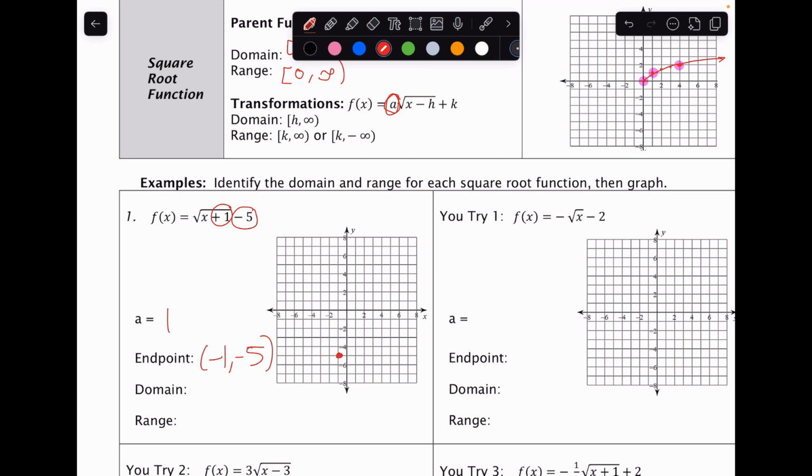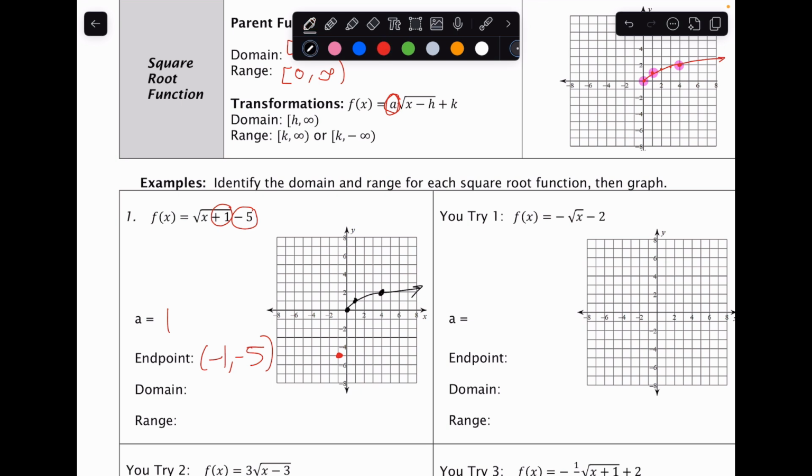Now, if you recall our parent function, I'm going to draw this in black so you can remember where we were at. I'm going to put the big points on there. So we had 4, 2. This is what our parent function looked like. So we moved the function to the left 1 and then down 5. And there was no stretch, no reflection, no compression. So all we need to do is shift this graph.